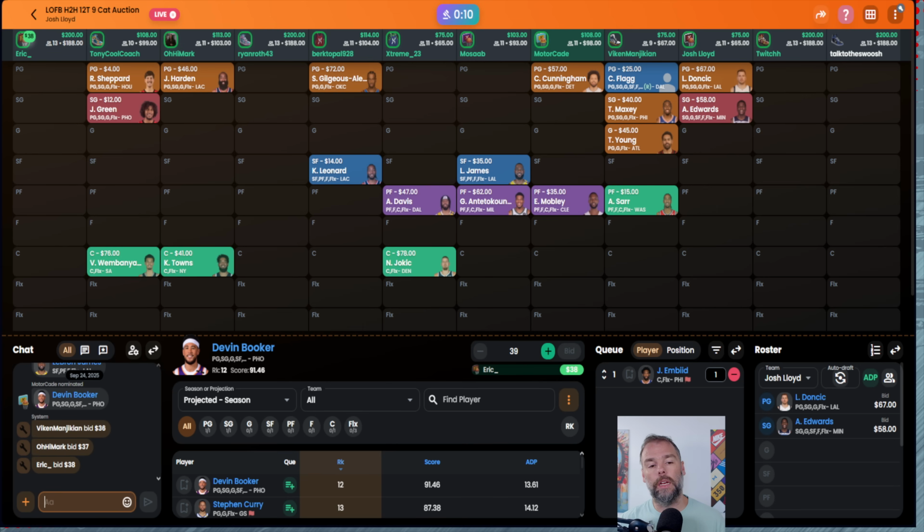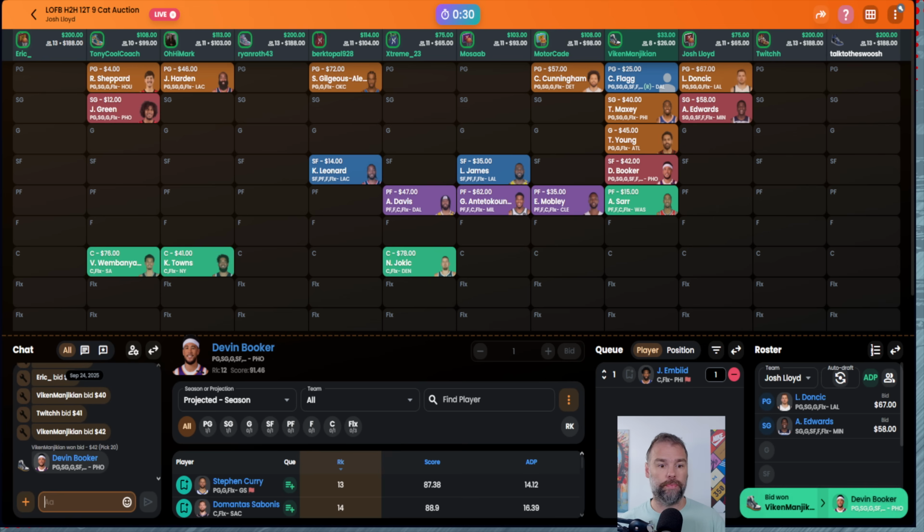What I find interesting is another thing with auctions, right? The order in which players are nominated changes the flow of an auction. Most people just go to the top of the list and nominate all the stars. Kingy did one of these last season where you can't nominate any first round guys for the first 25 nominations. And it changes things because people wonder how they're going to spend their money, so they save it, and then some of the other guys go for cheaper prices. It becomes very different. So the order in which guys are nominated changes things a lot.